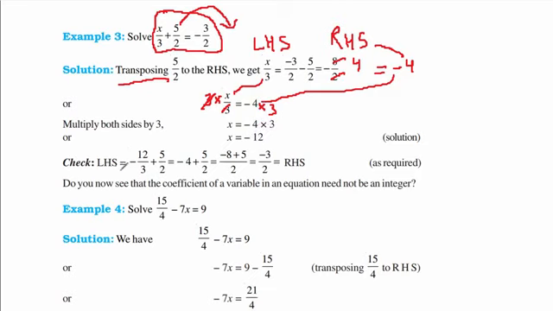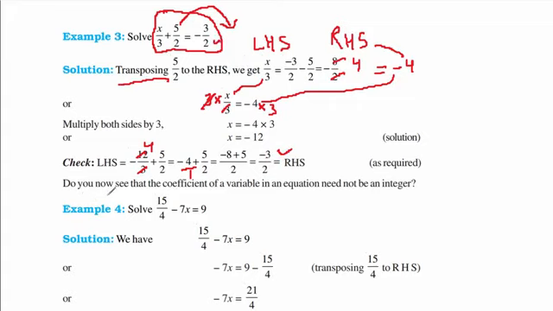But again, if we check it, we will write in place of x as minus 12, the same has been written, divided by 3, rest as it is. So when you solve it, 3 4s are 12, therefore minus 4 and plus 5 by 2 as it is. This is understood, denominator as 1. So LCM is 2, 1 2s are 2, 4 2s are 8, obviously of negative sign, plus 2 1s are 2, and 1 5s are 5. Solve it, you get minus 3 over 2, which is equal to our right hand side.